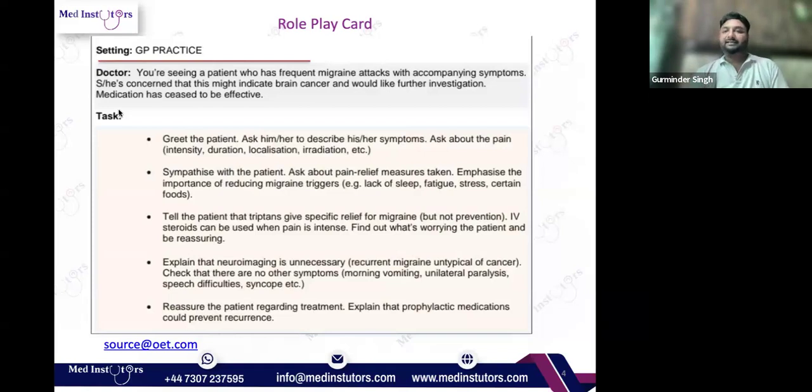So, a role play card is a kind of zigzag conversation. If you have a question, your patient, I mean to say your interlocutor, your examiner, would have the answer to it. So if it's written, ask him to describe his symptoms, your interlocutor's or patient's card would have the answer to this particular question. So this is the part of the task. So there are three parts: setting, then background information, and then tasks. We need to complete these tasks in 5 minutes.